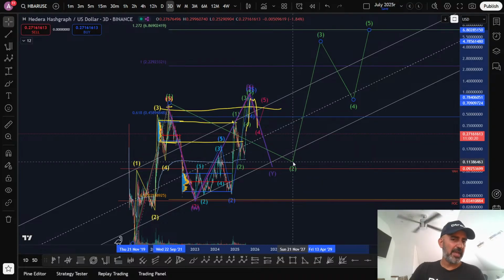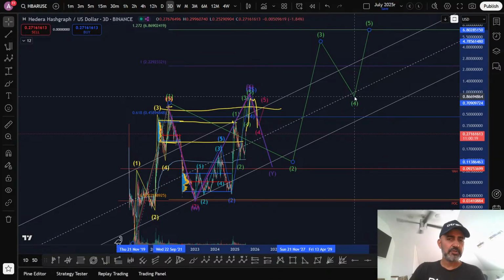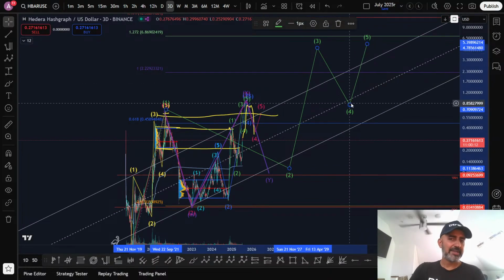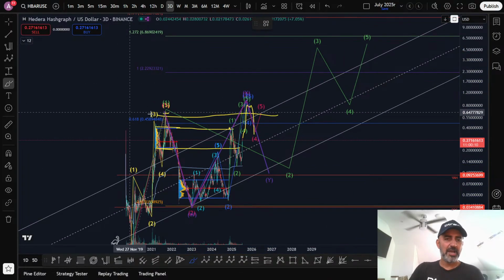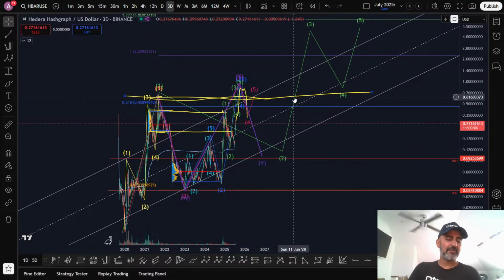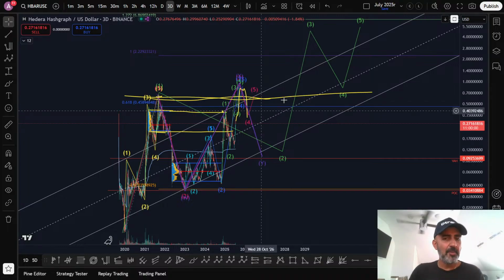Firstly, you're starting a little bit higher, and then you have the right correct situation to backtest the top of this green one to form the correct 4, which is to abide by the Elliott Wave rules. So effectively, on the higher time frame, you have to flip the all-time high into support for a big push into continuation. Now, I can't predict this.